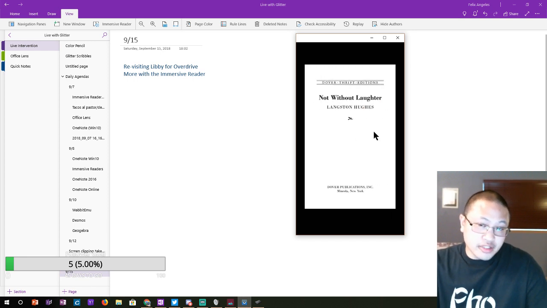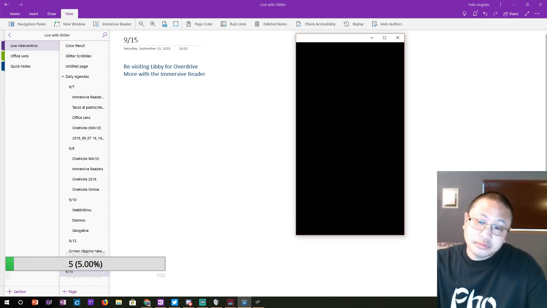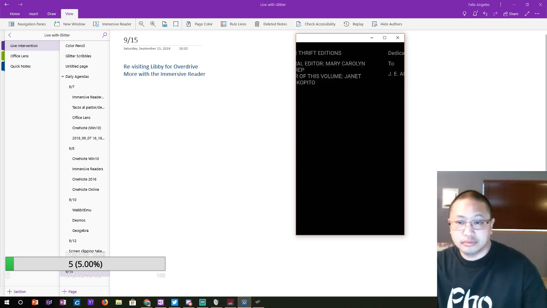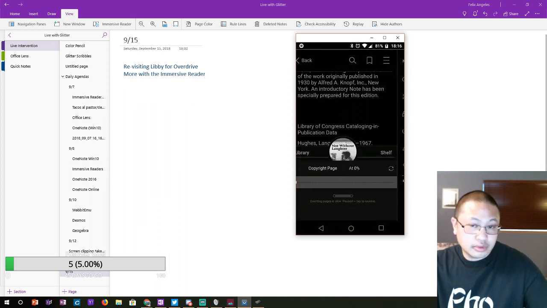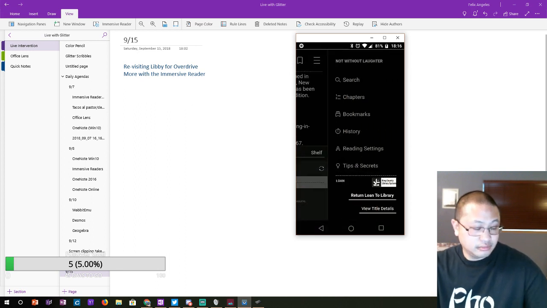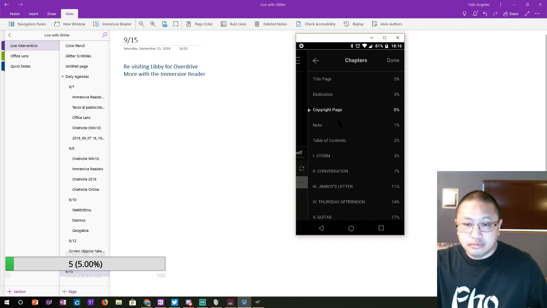Libby gives you reading preferences, so I have the dark background. We can pull up a chapter listing, if you want to jump straight to, let's go to the table of contents.